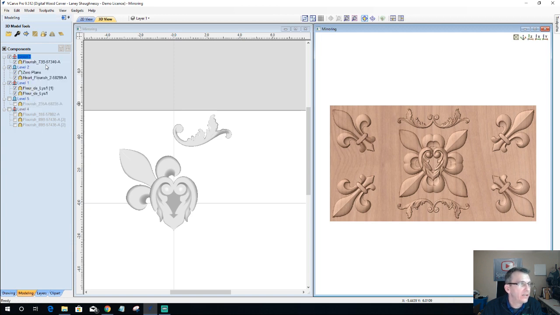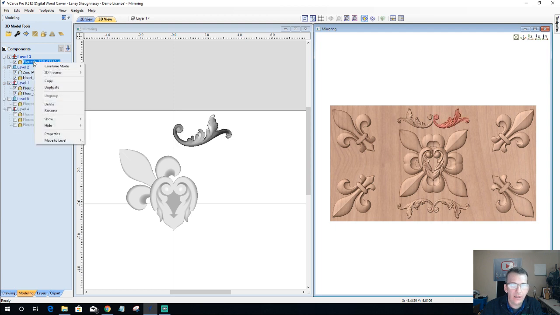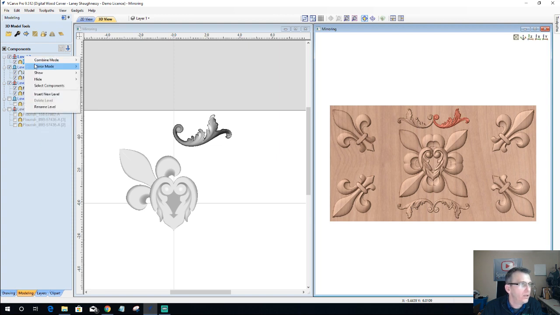We'll actually stay on this level. We'll grab this guy here. Let me see if he's going to be in the top right quadrant. Nope, I need to create a new level. And I'm going to duplicate this one and drag it up to that new level because it's going to get rotated and mirrored a little differently.